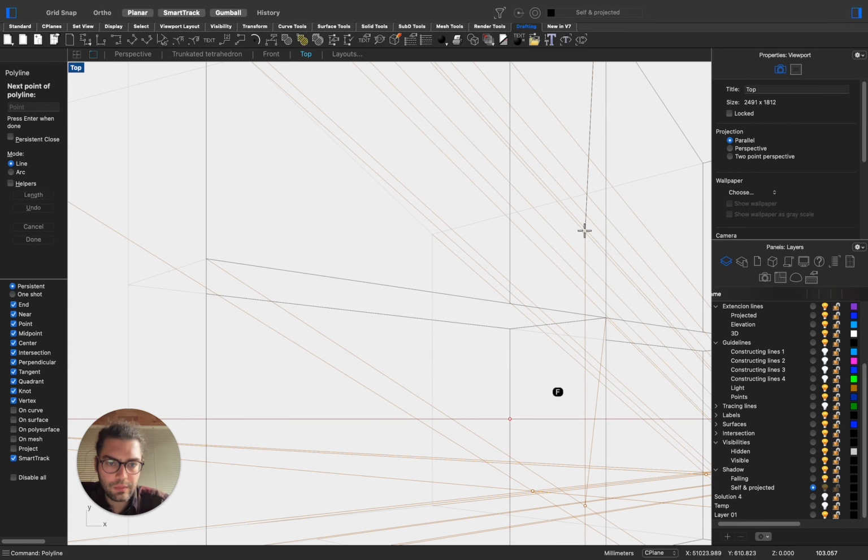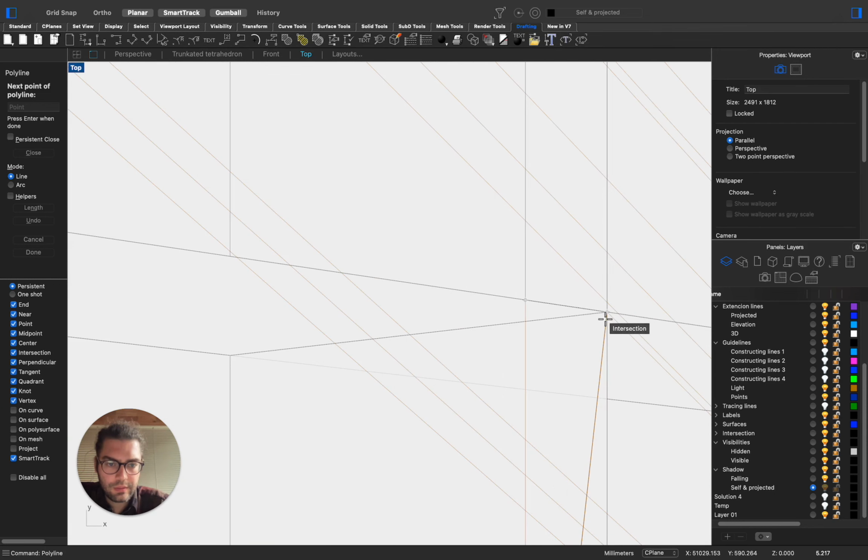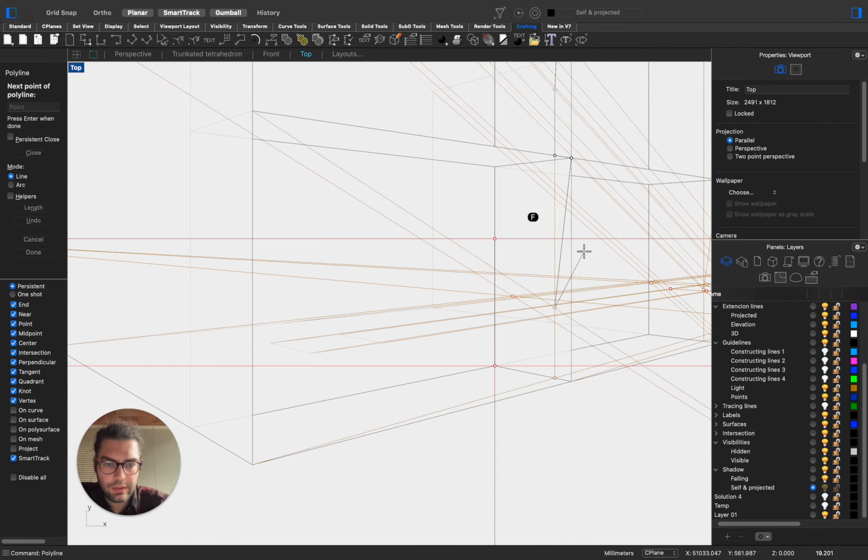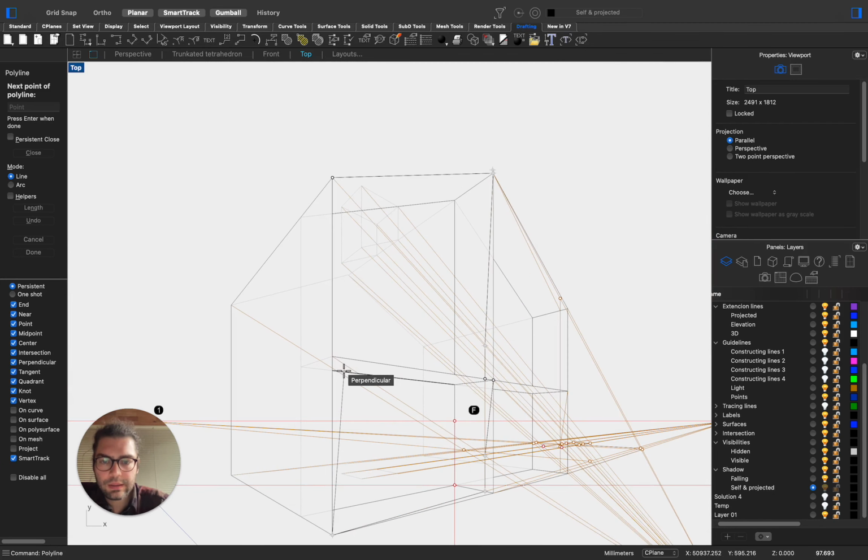Then shadow goes like that, here, here, here, then it goes vertically downwards, it slides to this corner and goes to the initial point.